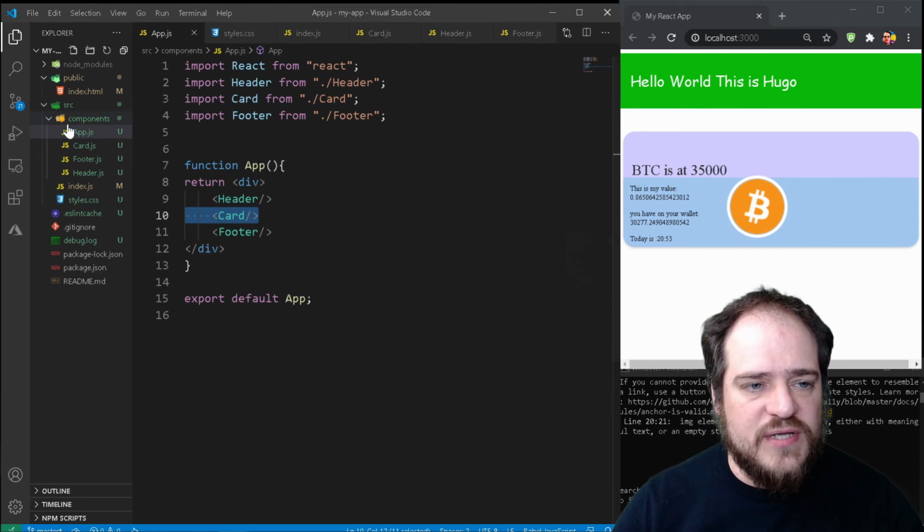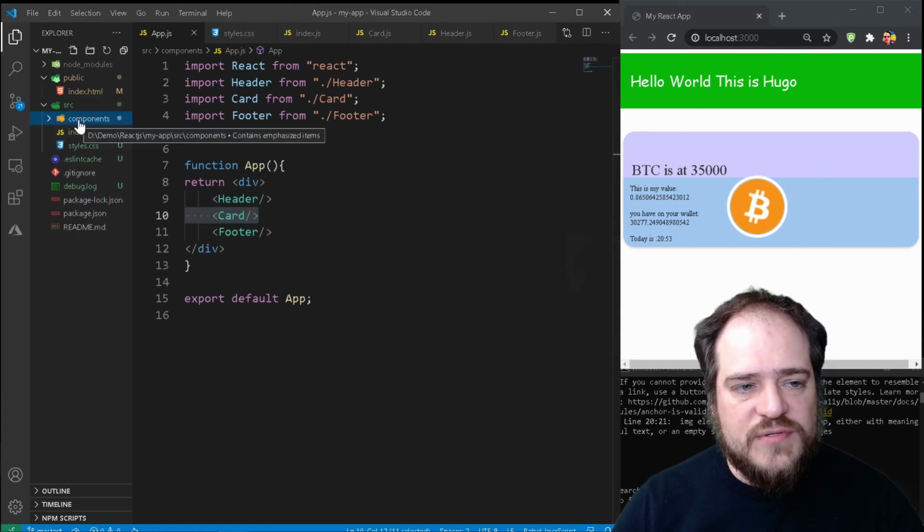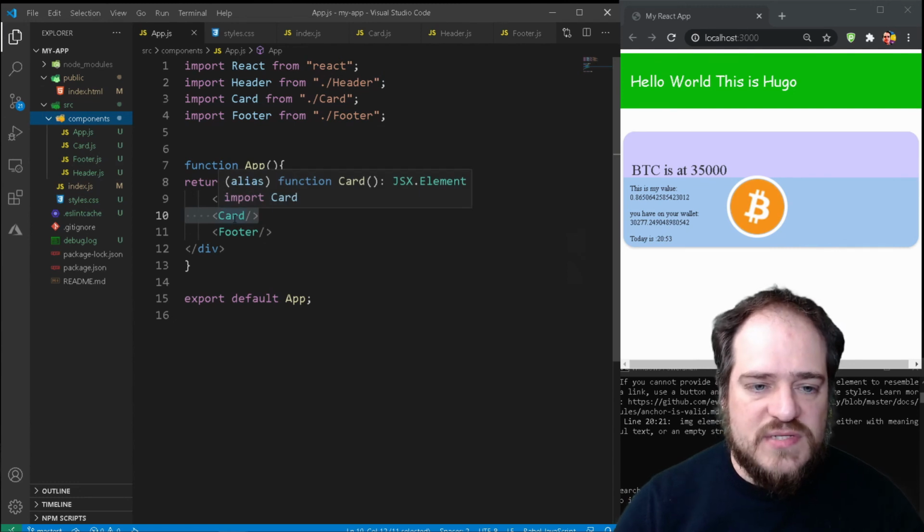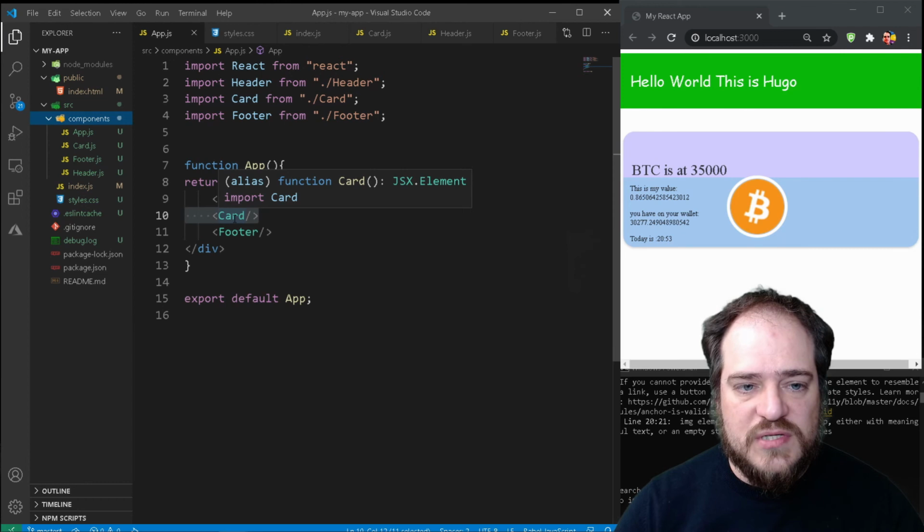Of course, you can create multiple folders. I'm going to create this in future videos. This is just for you to know how the components work and how we can create several components, and how we can move around the components within the page, and how this is structured in a way that everybody can understand the code that we're writing.